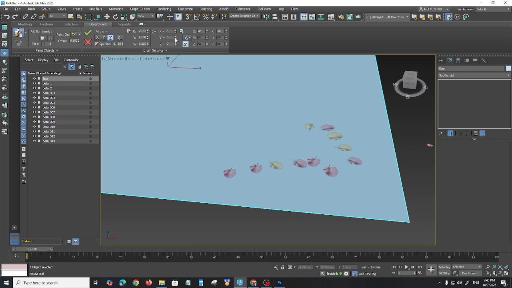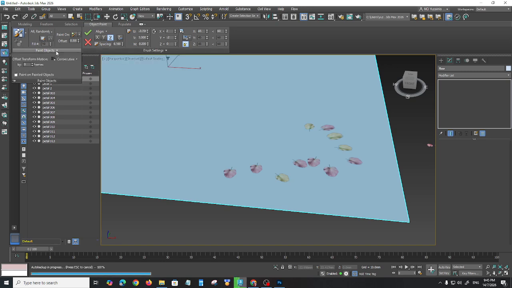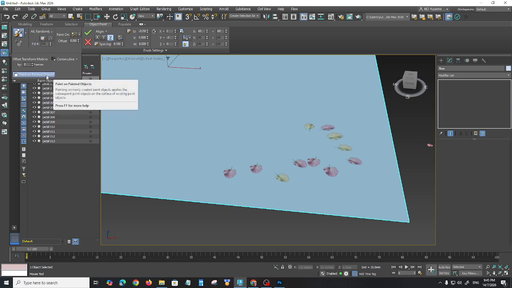Okay, so here, brush settings, load, save, set current settings, paint object, paint on painted object.